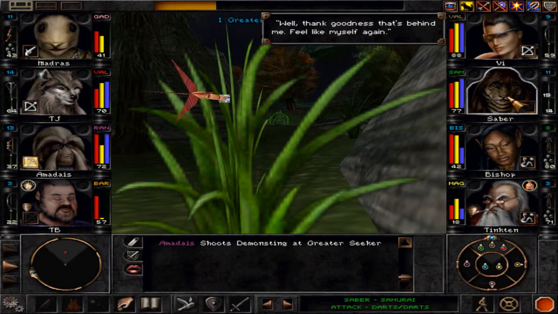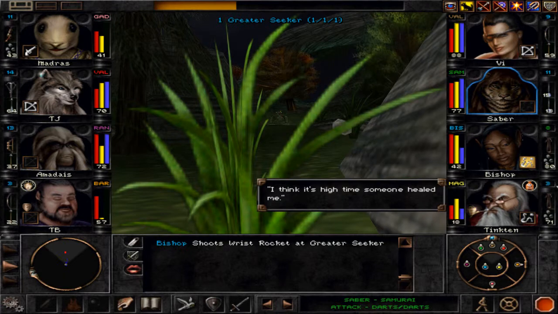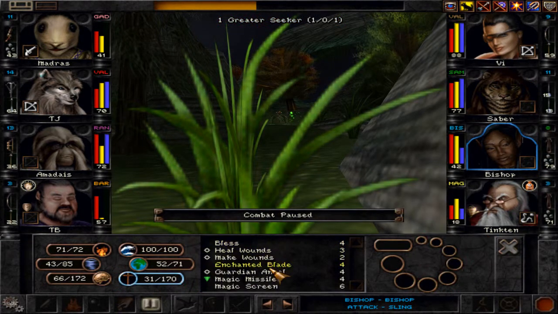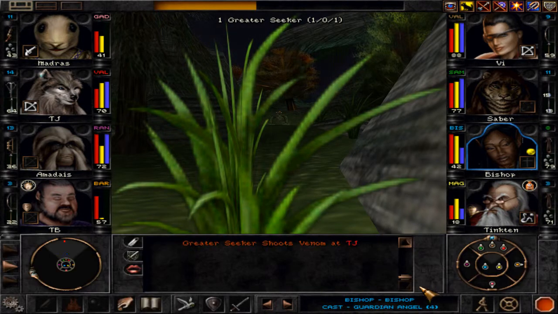Yeah, there you go. Stats behind me. Feel like myself again. I think it's high time someone healed me. You could be right. Let's give you a guardian angel to keep you safe. Very well.